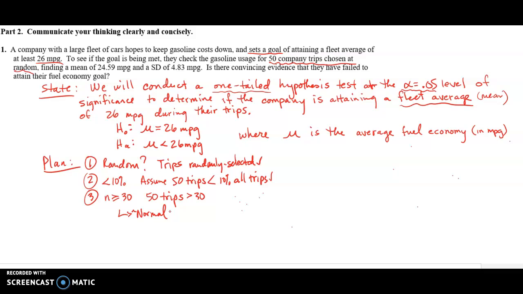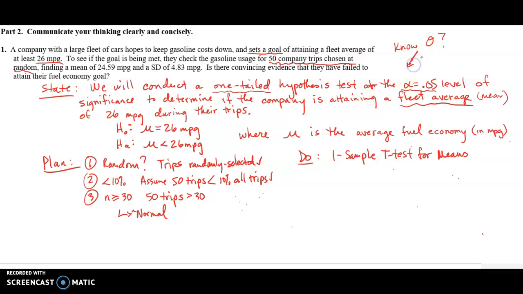The next thing to do is to specify the test, run it, and see what happens. So we're on to our do step. Under that do step, we want to specify the test. The test that we're going to run is a one-sample t-test for means, for the true mean miles per gallon. Once we specify this test, there are a couple of things we need to make sure we know. Number one, why is it a t-test? Well, it's a t-test because we don't know the standard deviation.